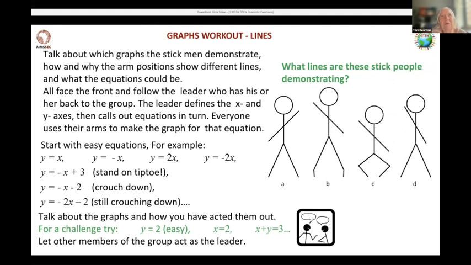And when the class are doing this, everybody's got to imagine their own y-axis is through their own body and moves with their body, and their x-axis is a line through their body in the room, where their arms are straight out. Okay, and x plus y equals 3 is one to think about. X plus y equals 3. If I was doing it with a class, whether it was primary or secondary, we would talk about doing this and do a few together with me demonstrating, but then I get the learners to come up and do the demonstrations.